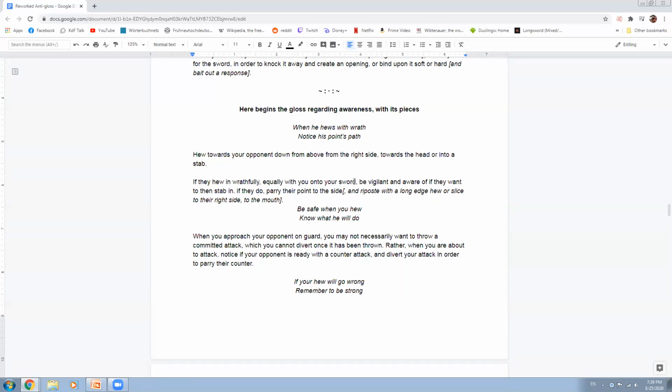So I found it interesting in the Zornhau, especially in the Danzig version, how the glossator kind of expects the opponent to react. So they expect them to be coming in with a cut, and then you do the Zornhau, and then it expects them to see the point coming in as soon as the bind happens and parry the sword.